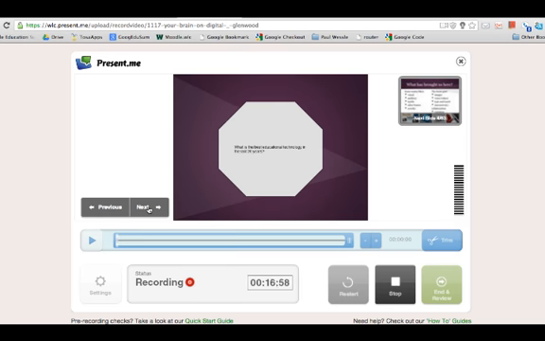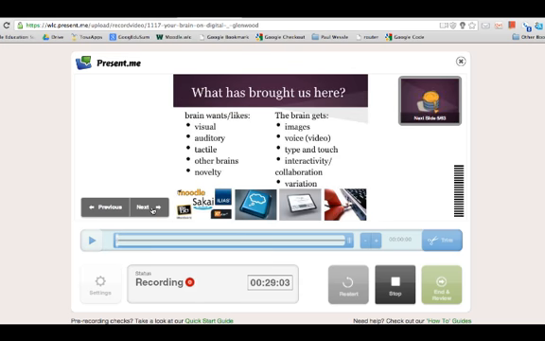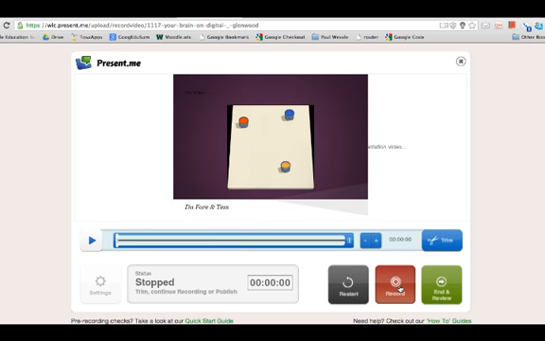And now I'm on the next slide here, where you can see it's still recording, but it's put a timestamp in there so that it knows at what point to transition from each slide to the next. And you can even see a little glimpse up here of what's coming next in your slide to give you a little forethought. And as I'm moving through, the timer's still going, and when I'm done, I hit stop.